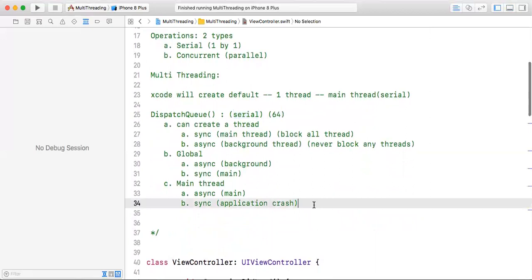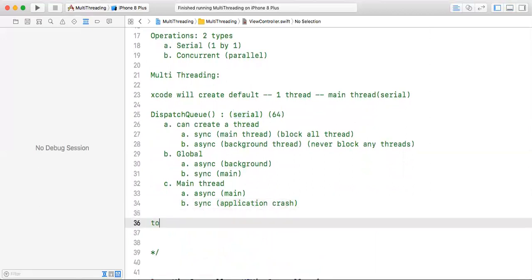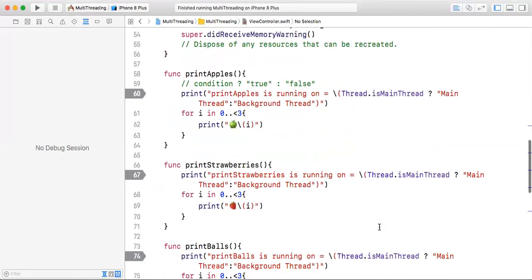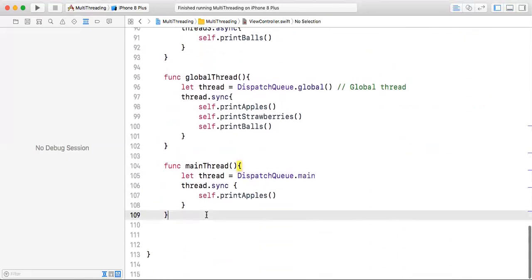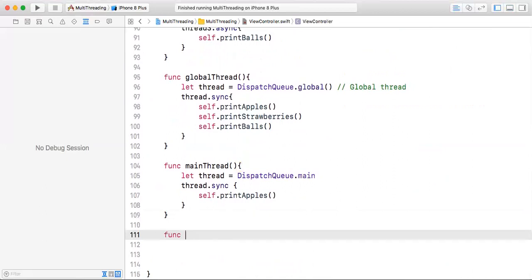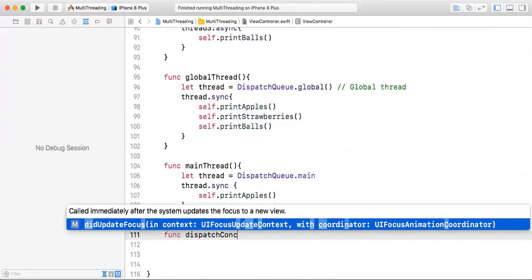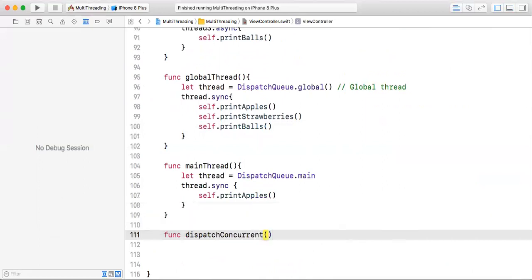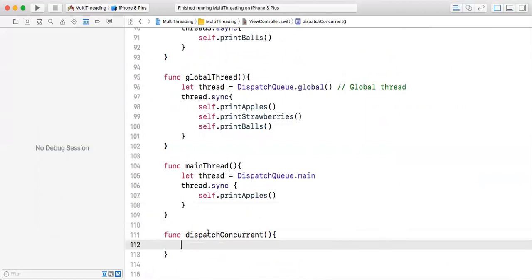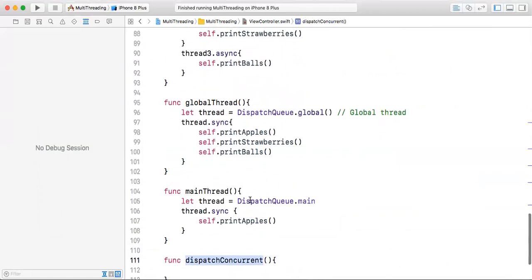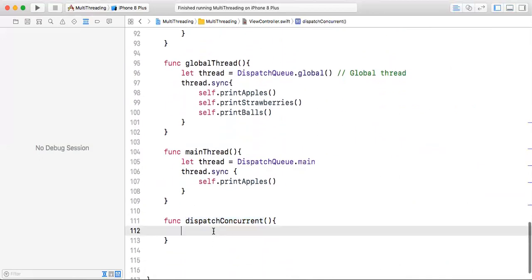How can I make it a concurrent operation? Dispatch queue, I'm making it concurrent. So here, first we'll see the thread creation.